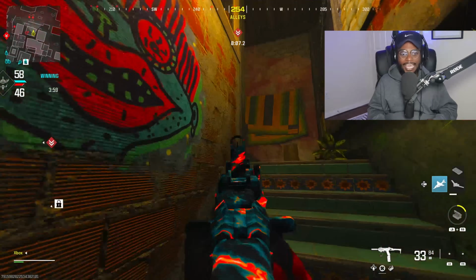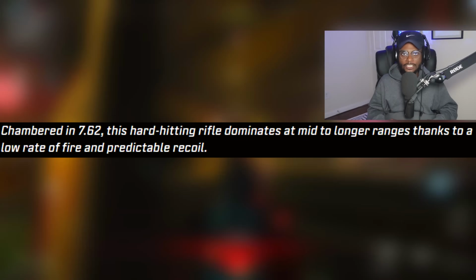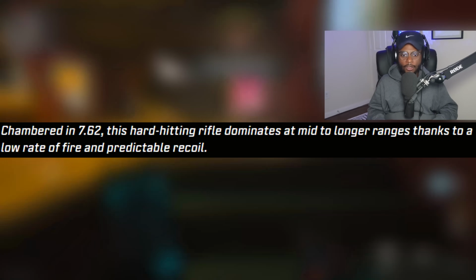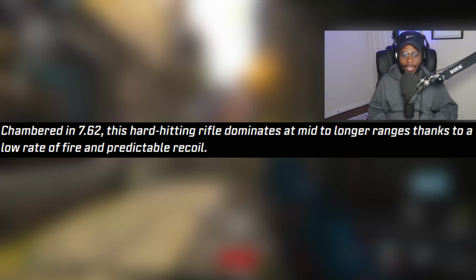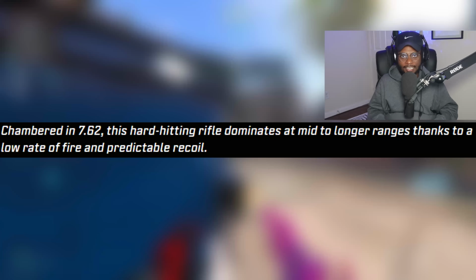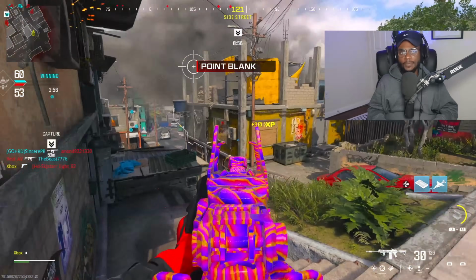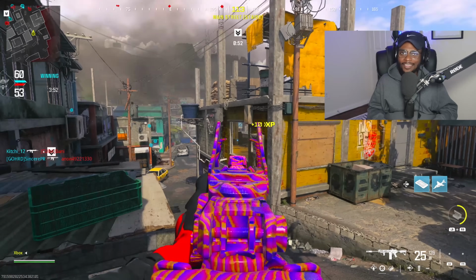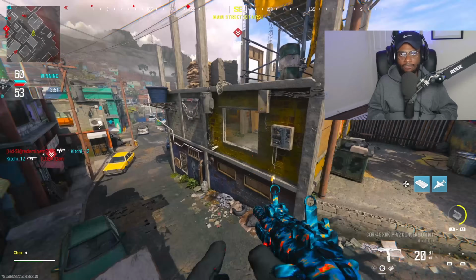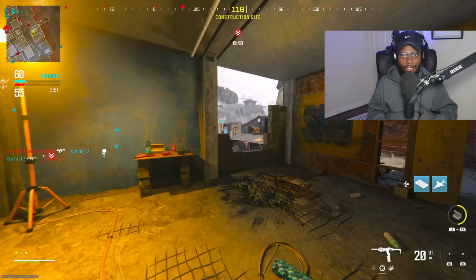Now, this is going to be a chambered 7.62 rifle. This hard-hitting rifle dominates at mid to longer ranges thanks to a low rate of fire and predictable recoil. So this is potentially a 3 to 4 shot kill weapon that is going to be decent at those mid to longer ranges. This is looking quite good.